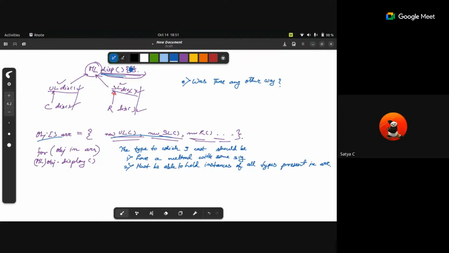Yes, if we store the object in the ML variable, then it will print that ML part only. It will not be overridden. I did not get it. If we store the type, means what? If we declare the variable, instantiate the object, and store it in an ML class object variable. Okay, yeah, so that is something different. What I'm asking is, will this break the code which I have already written?